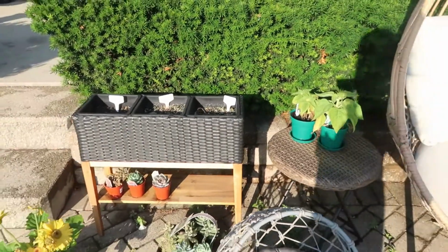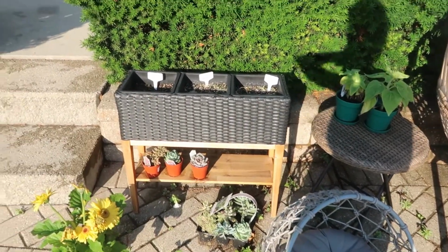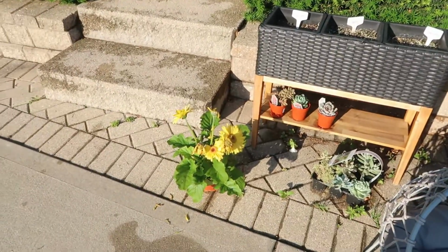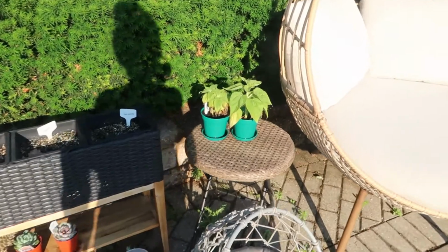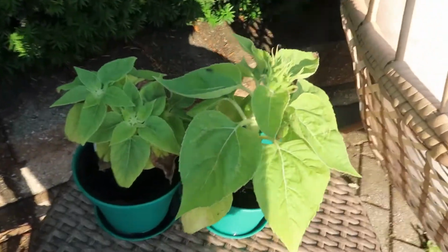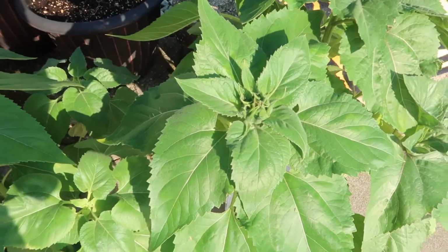And then of course I got my succulents down here. I have to fix those, because the ones that I tried planting didn't work. Bella's flower, you guys saw from before, and then my sunflowers. I have to put that in a bigger one. If you can see, they're coming out. And then these are my other sunflowers. This one's about to come out too.